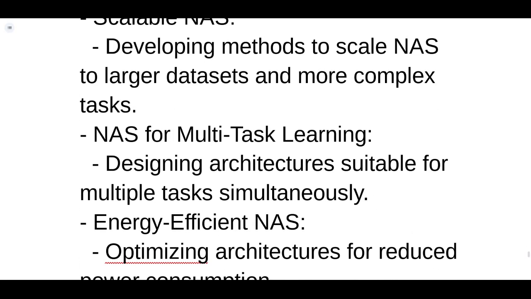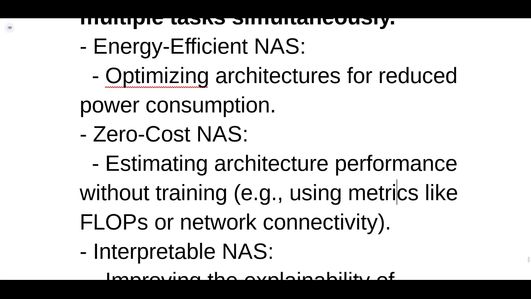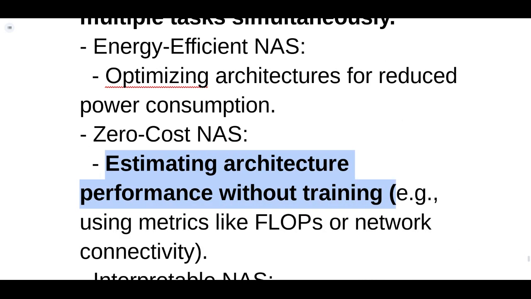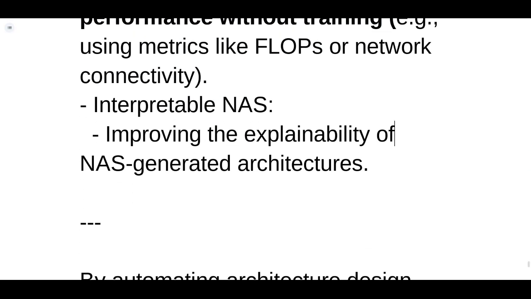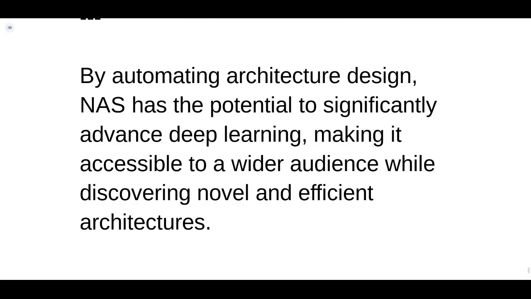Future directions: scalable NAS, developing methods to scale NAS to larger datasets and more complex tasks; designing architectures suitable for multiple tasks simultaneously; optimizing architectures for reduced power consumption; estimating architecture performance without training; improving the explainability of NAS generated architectures. So, by automating architecture design, NAS has the potential to significantly advance deep learning, making it accessible to a wider audience while discovering novel and efficient architectures.